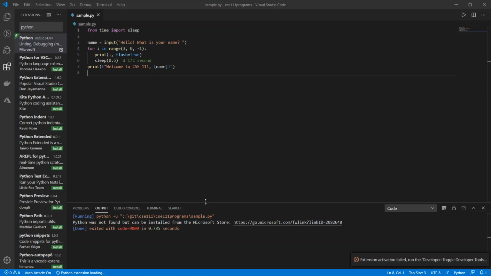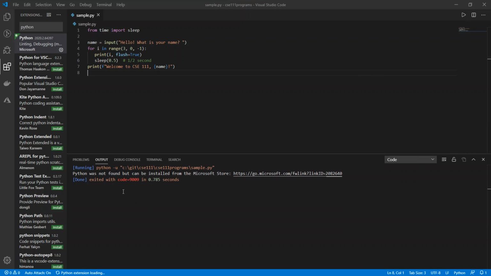And here's this. So we have a nice little error here. Python was not found, but can be installed from here. Okay, but we did just install that, so let's see what's going on. Because it wasn't able to run my Python file, it wasn't able to execute it, I know that something didn't work out right with my install, all right? Which is sad because I just went through all the defaults.